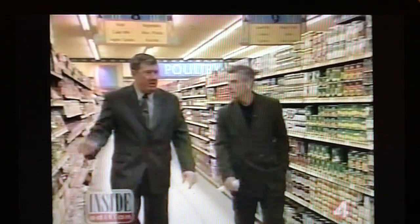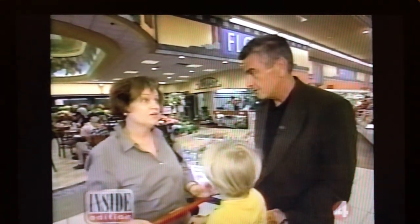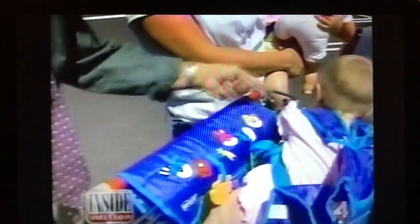Tim Redmond is general manager at Gelson's Markets of California. It's one of the few supermarket chains doing something to address this problem — they offer antibacterial wipes when shoppers pick up their carts. "You appreciate the fact that this store offers something like this?" "Yeah, it's incredible. I couldn't believe it." As for the major supermarkets, we called the ten largest chains in the country, and only two called us back. They said they washed their carts several times a year. So what can you do to protect yourself? Use your own antibacterial wipes, and for parents, you can purchase protective covers for the carts. It is a potential risk for a serious disease.